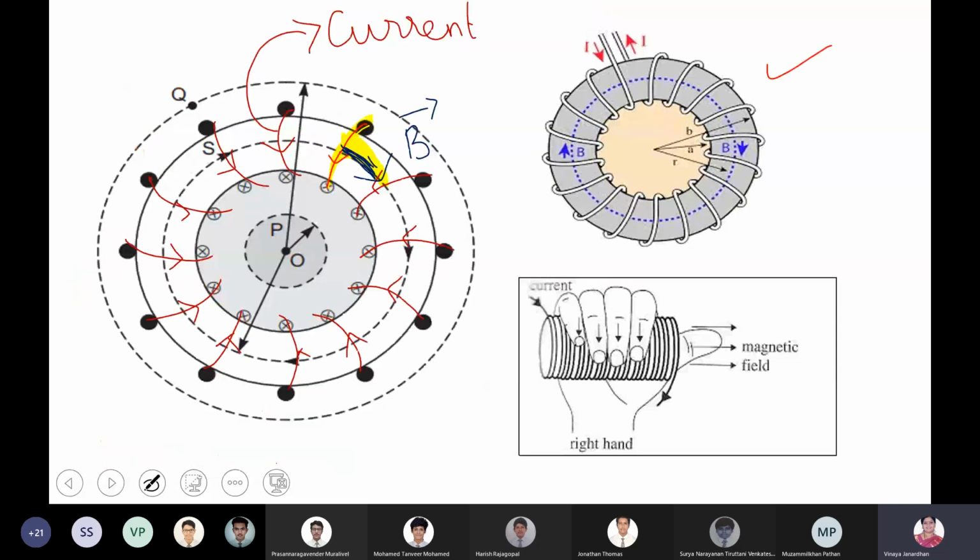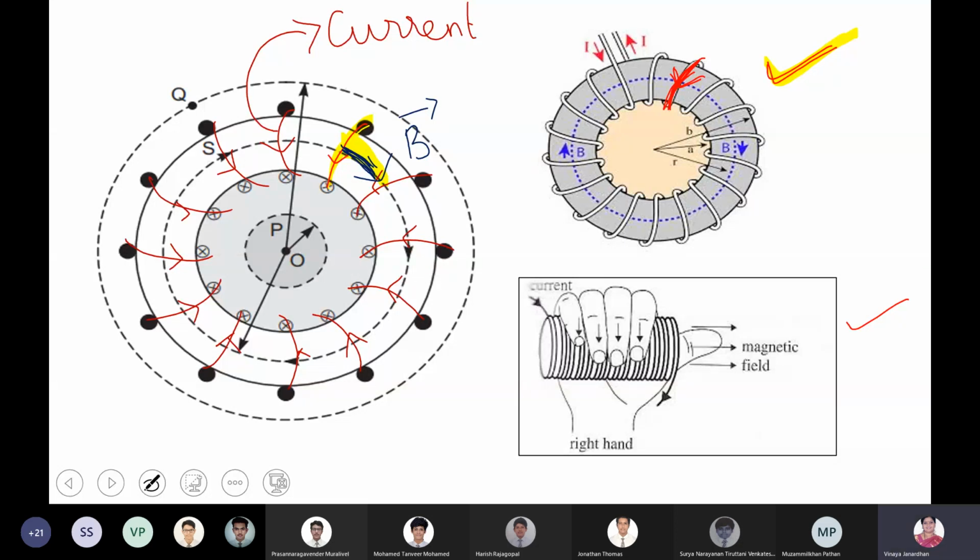Now look at this diagram, boys. Let me highlight it. In each and every turn of the coil, let me take a single turn of the coil. Now, how do we find the direction of the magnetic field?